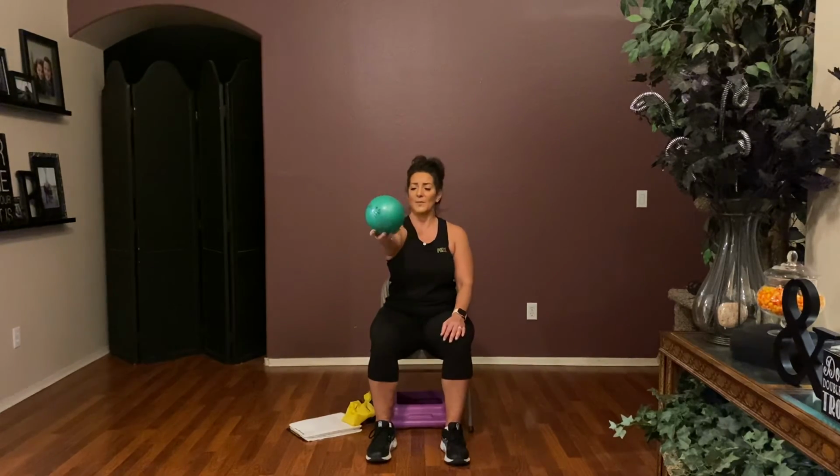All right. We're going to turn it up, straight arm, pull it in, take it out, turn it down, do it again. Turn the ball up, pull it in, take it out, turn it down. Okay, now we're gonna go a little bit faster. Here we go. Up, in, out, and down. Up, in, out. 2 more. Up. In, out. 1 more. Up, in, out, and down.